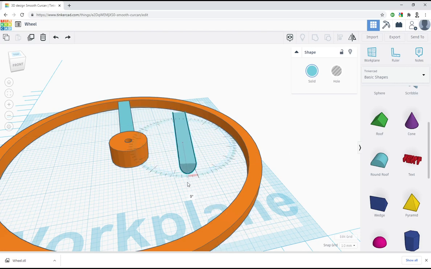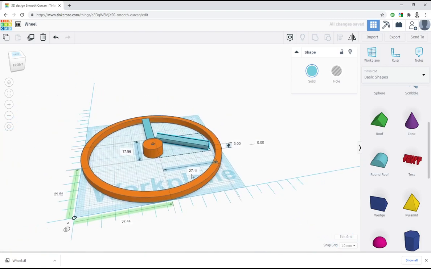Now, as long as the mouse is right on the outside of this wheel, we can be very precise with the movements. I don't want to move the mouse in the middle like this. I want to have the mouse on the outside of the wheel so then I can be very precise. So 120, there we go.